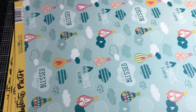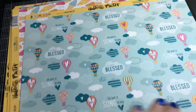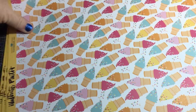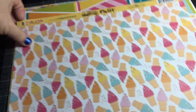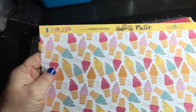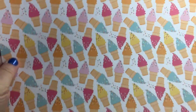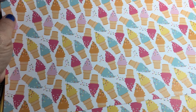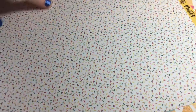They give you two sheets of each, which is awesome — this is my first time looking at it so I wasn't sure. This one's called 'Sprinkled with Bliss' and it's ice cream cones with sprinkles, which I absolutely love. You could cut the ice cream cones out as embellishments or use it as a background page. Then there's a sheet that's all sprinkles — really pretty, really cute birthday or Eastery spring colors.